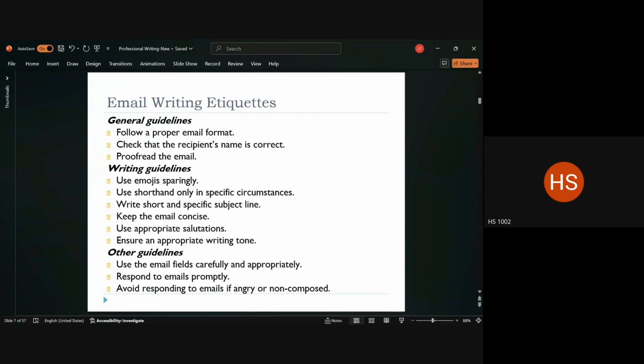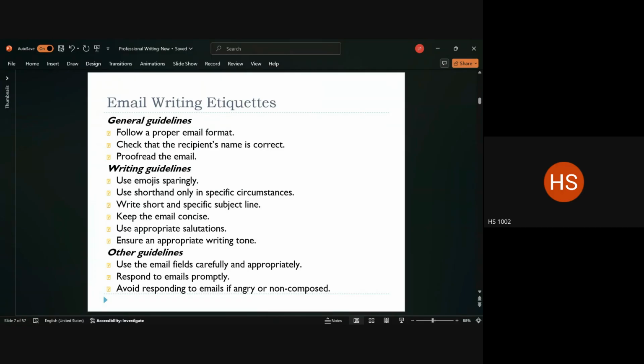So as silly as it sounds, why should this be a guideline? Isn't it obvious? It's not very obvious when put into practice. A lot of things we know, but we do not put them into practice, which is why this needs to be drilled, time and again, to people. Please check your recipient field before you click on the send button, right? So this is important. Please do not forget.